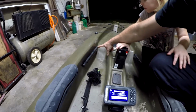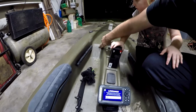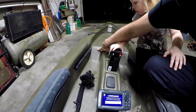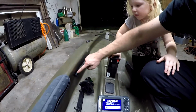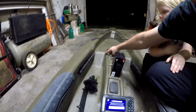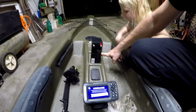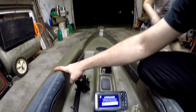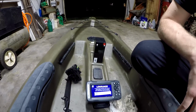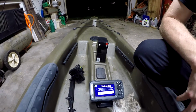The pedals are too, they were in the way with me anyway, because I rest my feet here because of that long leg. So I'm gonna run the wiring down here and here discreetly out of the way, and then down into there where the battery is. The only wiring that will be exposed will be the one going out to the Scotty mount, so that way you have minimal things to get stuck. So let's see how that goes.